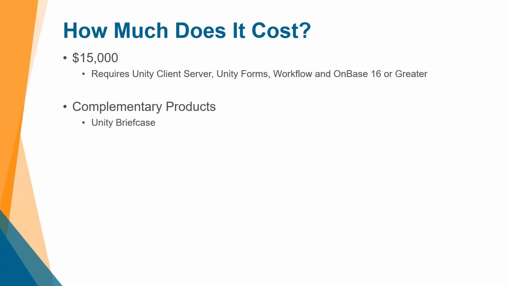Just some complementary products that I wanted to highlight. Think Unity Briefcase. Since I'm dealing with a Unity form that could be captured anywhere, Unity Briefcase would allow you to go offline, create those forms, and store them locally on your laptop that has Unity Briefcase installed, but then come back in the office, synchronize that Unity form, and create that image form. Document composition, as I mentioned before, has been a product that's been out there for OnBase quite some time. It just doesn't have the flexibility to put things on a nice form unless you can design something inside of Microsoft Word. So I just wanted to bring that up.